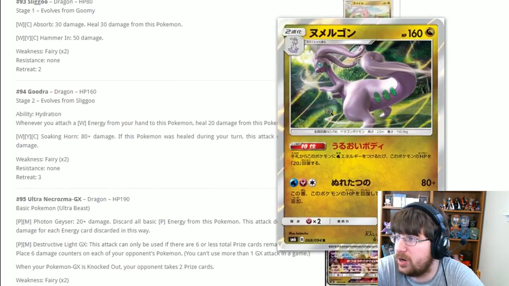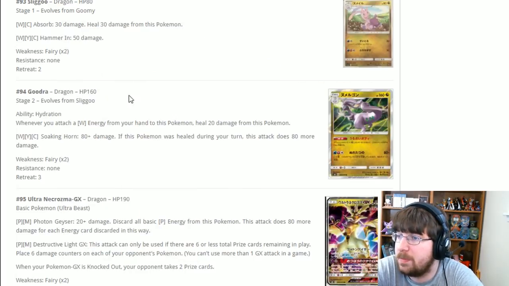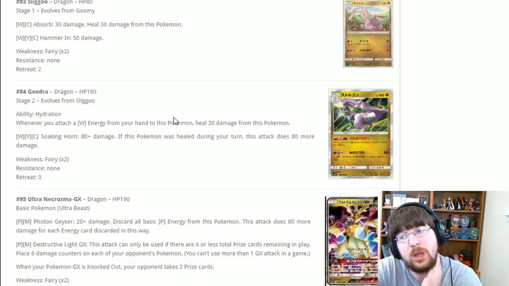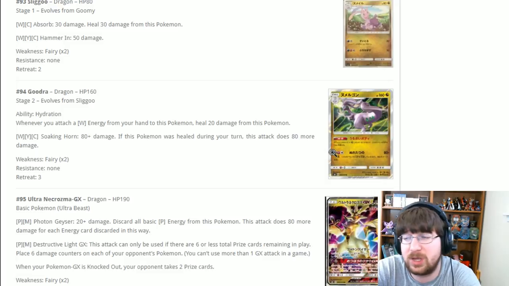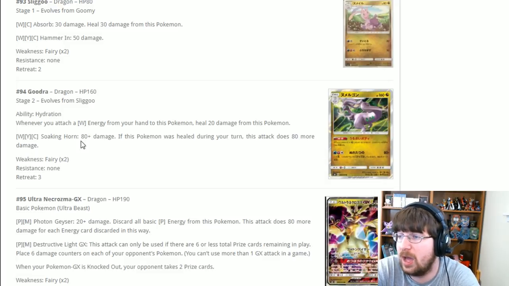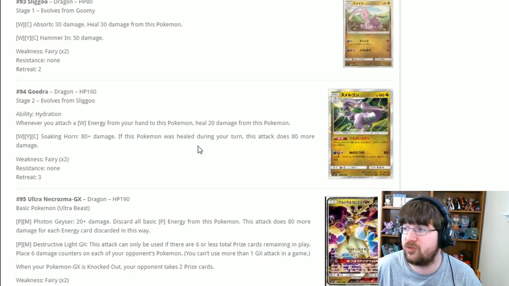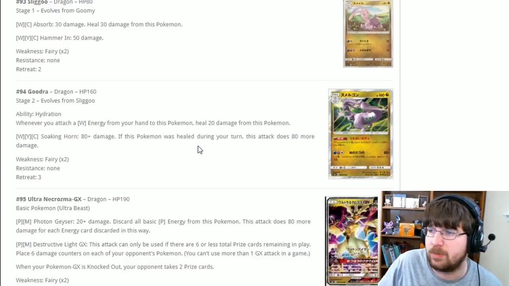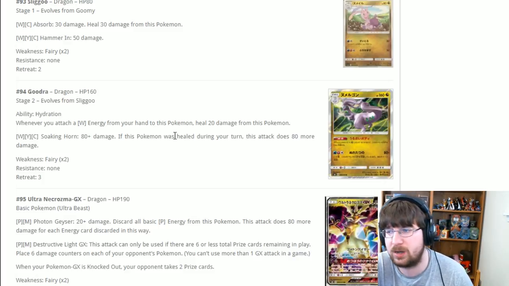But we're going for Goodra here, and his artwork looks kind of cool. If you're a big fan of Goodra, make sure to pick him up. But he has Hydration as his ability. Whenever you attach a water energy from your hand to this Pokemon, heal 20 from this Pokemon. And then he has Soaking Horn, one water, one fairy, one colorless. Unfortunately, he is not getting away from the double colors like a lot of the dragons we've seen have. He is going to hit for 80, though. If this Pokemon is healed, this attack will do 80 more damage. So you do get the damage, but again, you're going to have to drop some energy to actually keep him going. So is that going to be worth it? I don't know. I don't think so. I don't see him being all that competitive.